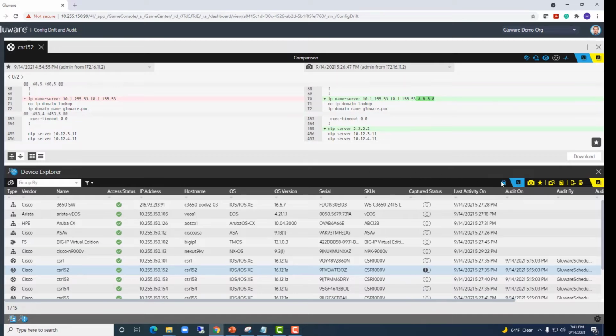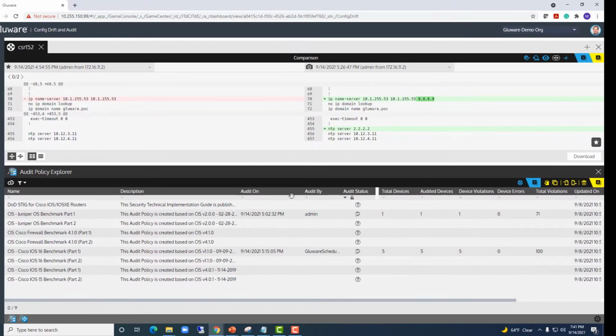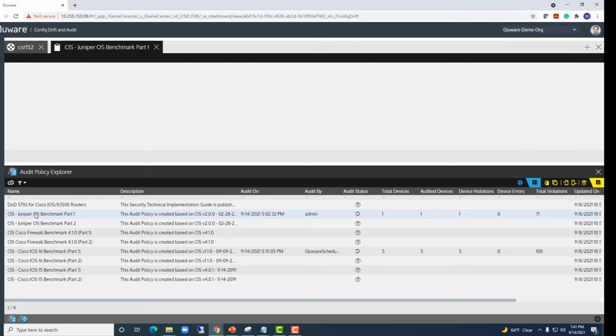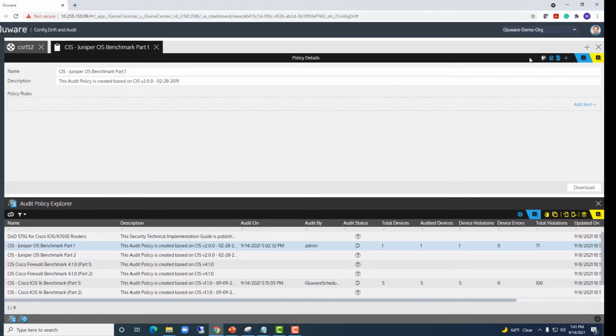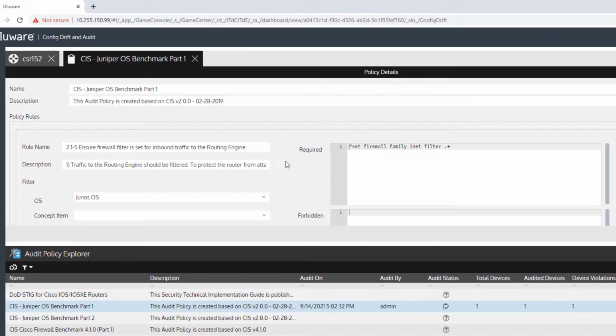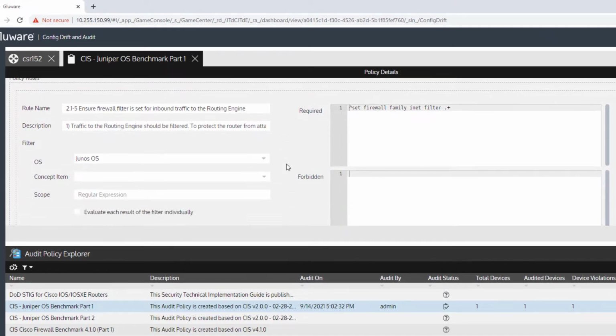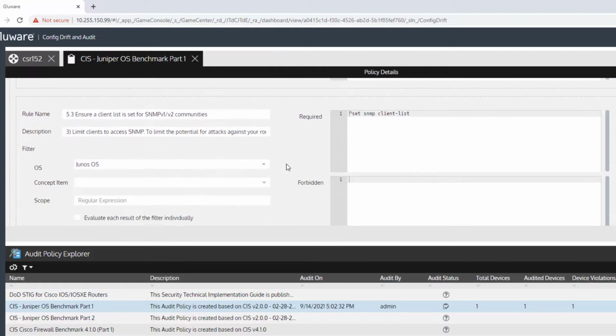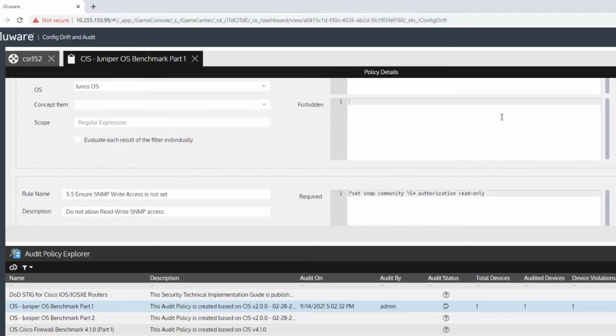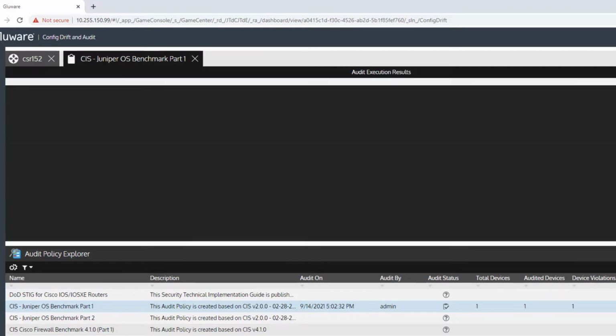Later, when we move on to using Gluware Config Modeling for configuration management, these changes can quickly and easily be remediated. The Gluware Config Drift and Audit application also provides robust configuration audit capabilities, using a library of pre-built examples along with the ability to easily create rule-based audits defining the required and forbidden statements. The no-code approach enables network engineers to quickly and easily build CLI-based rules using regex for variables.